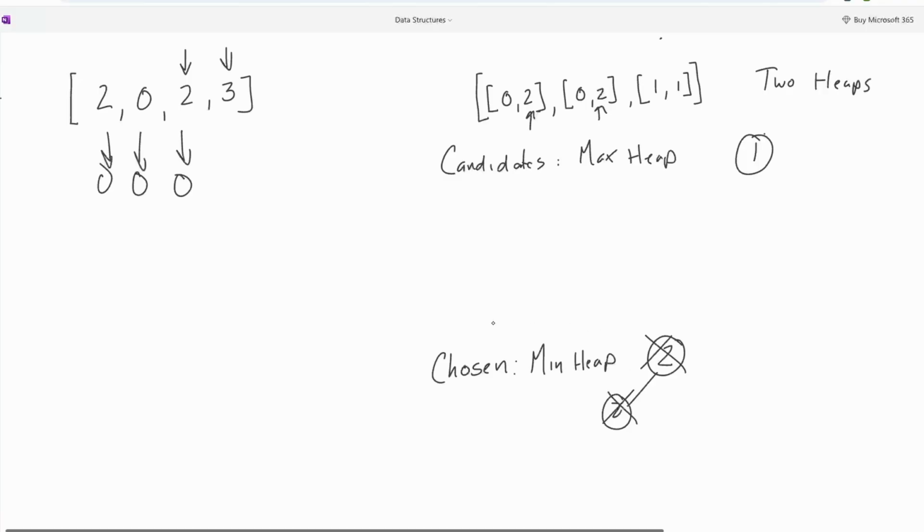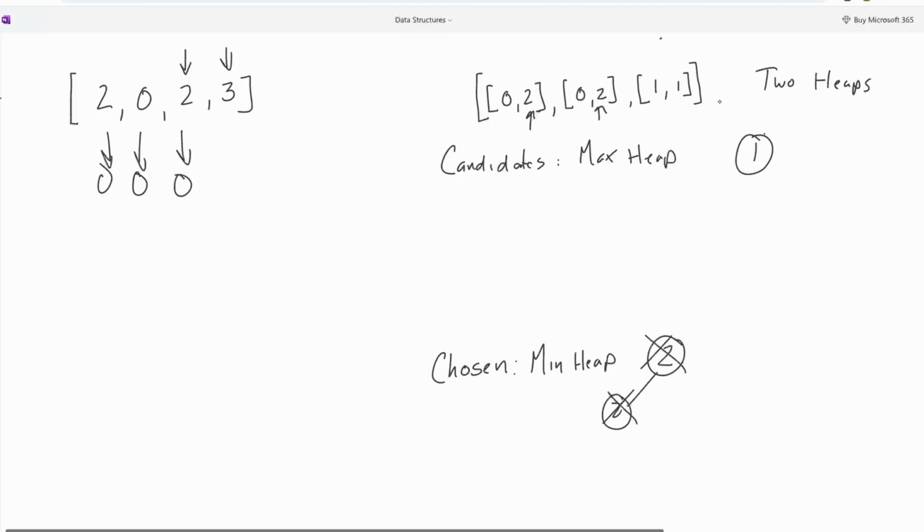And this is why we use that min heap. We want to track when the next interval ends. If we've chosen an interval, we need to know when it ends, and then we can remove it from our chosen. What this essentially means is that in the future we may have to pick more candidates, because the number of chosen intervals that we currently have has gone down. So that's the intuition for using these two heaps.